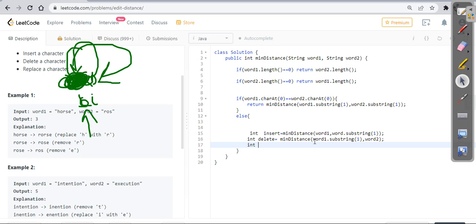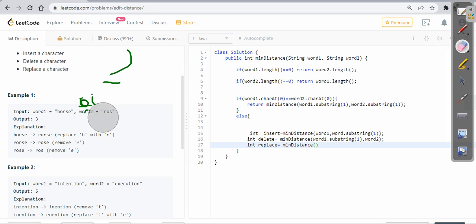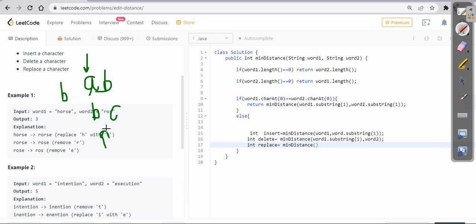Now int replace equals minDistance. I have to call minDistance for replacement. Let me show you what replacement means here. So I have A B here and B C here. I have replaced this with B, and my pointer was here. I have found the pair, so I have to start my string from here and here.